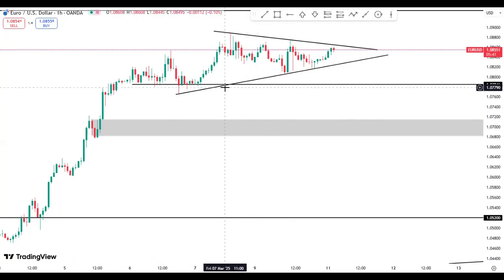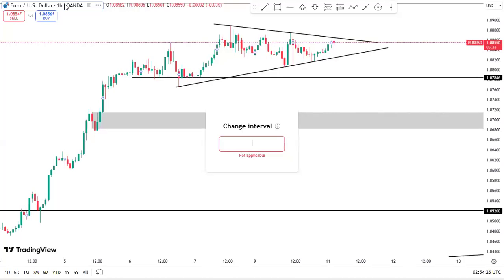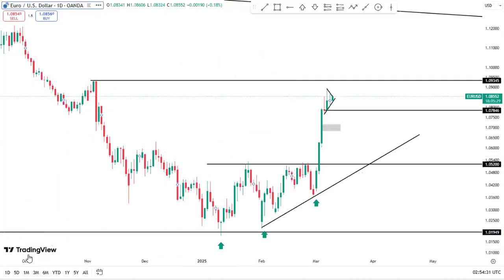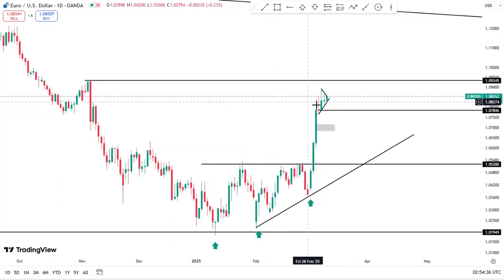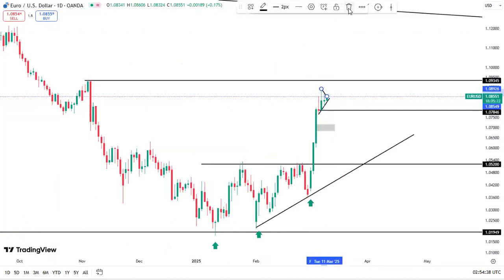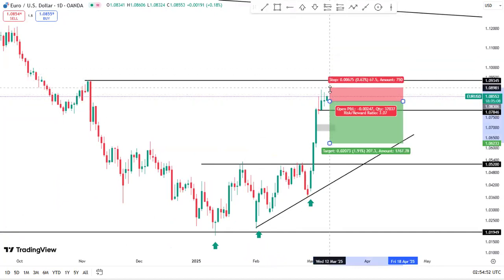Now, what I want you to do is go back to a higher time frame. I won't go to 30 minutes. I'll go back roughly to daily. If I go back to daily, I remove everything here. You look for your entry, which must look like this, after they have broken what? The trend line. Your entry will look something like this.